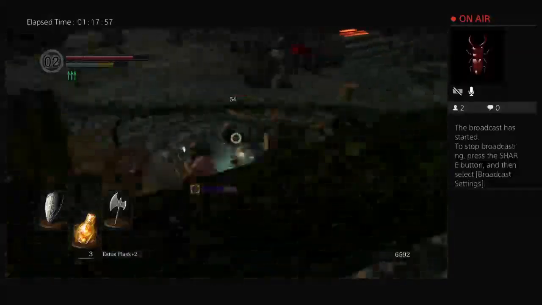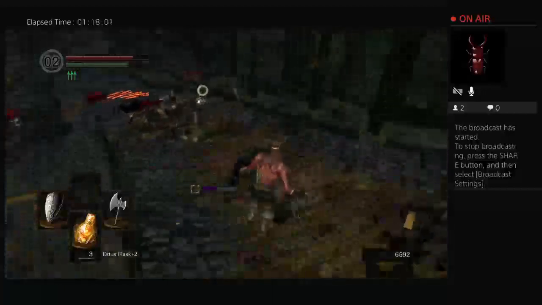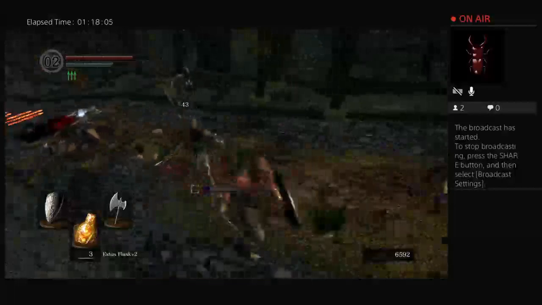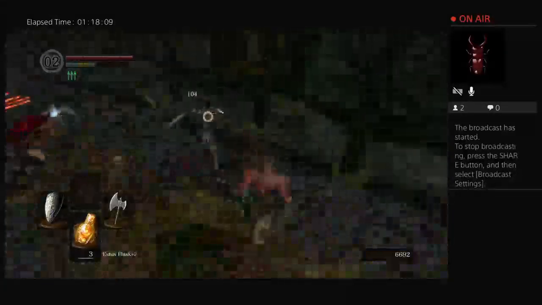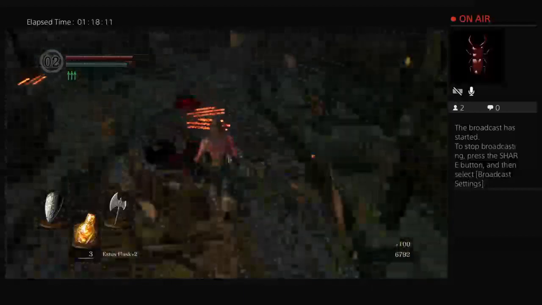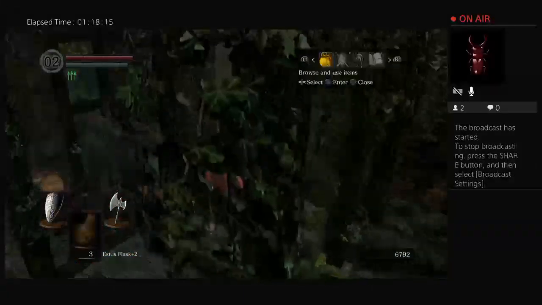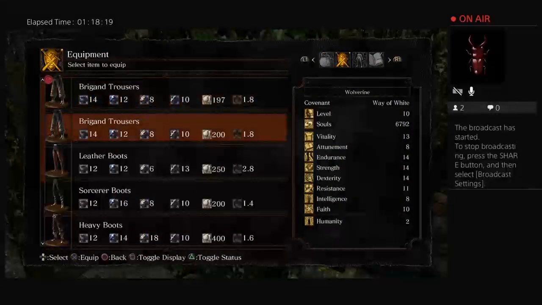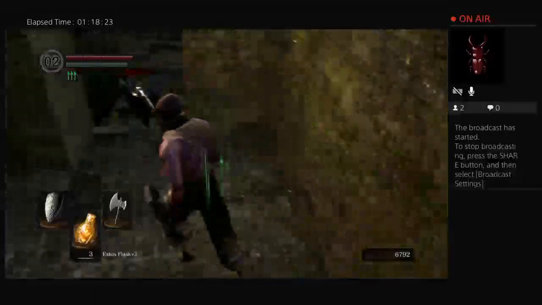Ooh, you guys almost got me in a backstab. I think you can kill these guys with the fire the same way. It's just more annoying. Okay, I still have 3 Estus. Just gotta kill another batch of these bad boys. What did I get? The thighs? What are they called? Hollow Knight tights. Yeah, they're tights. That's what I thought.